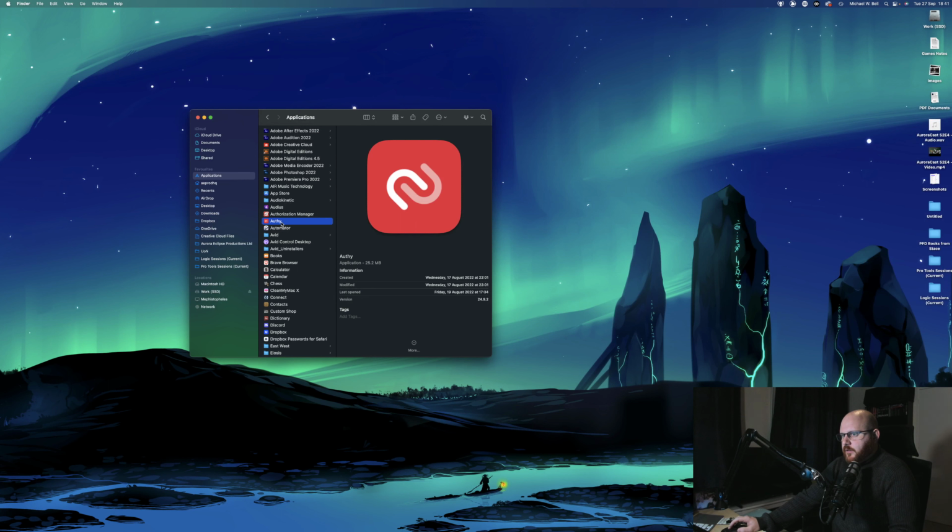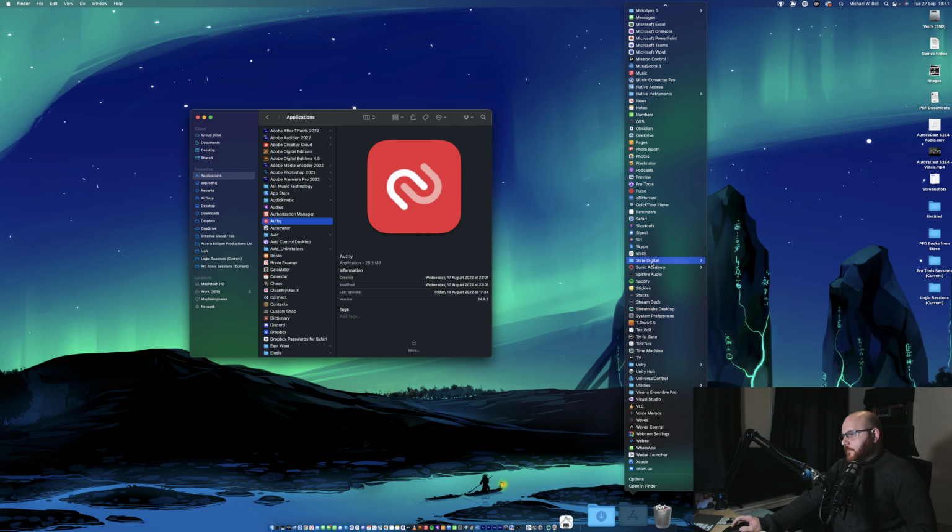Say I want that in the dock, I can just left click it and drag it down to the dock. It creates a little space for me. I let go of it. Authy is now populated within my dock, and it will live there forever until I choose to remove it, just by clicking and dragging it out of the dock to where that remove icon comes up and letting go. It's now gone. You can also, say you open an application.